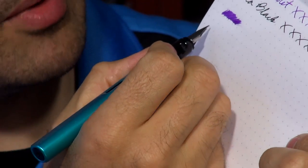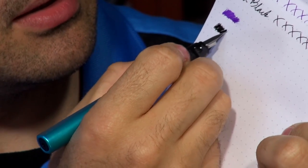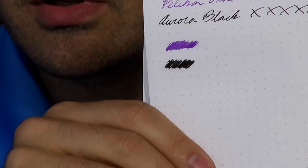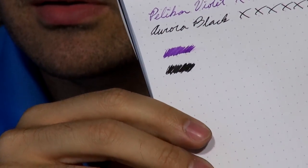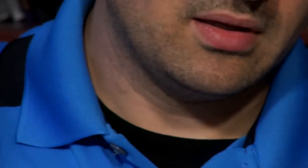Now, if I do the black, okay. Forgive my awkward angle here, but I'll try actually writing with it so you see what's going on. So I'm just trying to write a swath of ink. I'll wait maybe 10 seconds or so. But if I can catch this one in light too. Oh man, it's really hard to catch a glare. Not able to catch that glare, how about that? A little bit more of a smear. Let me try writing it down.